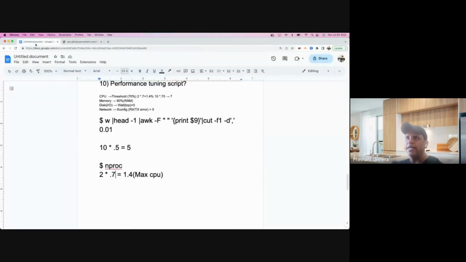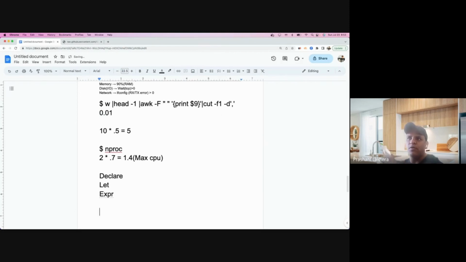bc stands for bash calculator. Okay. So if you look at our use case, we have this 0.01, right? The CPU utilization 0.01. Anyone who has been using bash for some time knows that earlier, if I needed to do these arithmetic calculations, we had ways like declare, let, or expr. We have used them earlier. If you look at some of the older bash scripts, you see that all these calculations are done with the help of these. Now the new way of doing it is to put it inside double brackets. But the limitation of this is that it only holds true for integers.